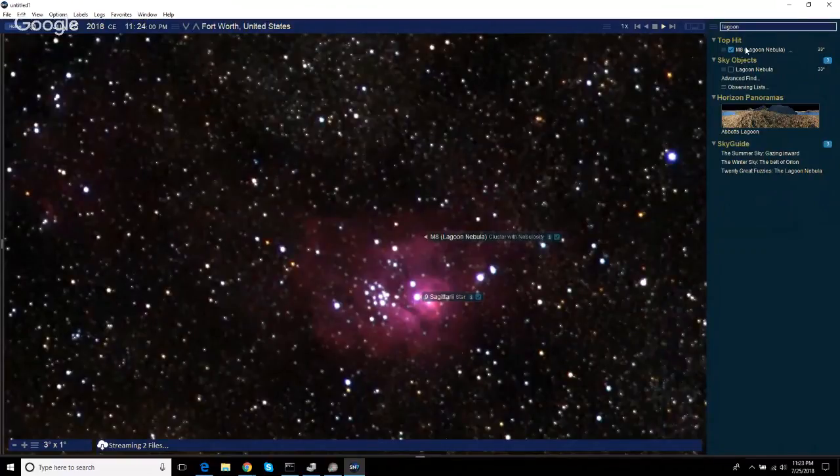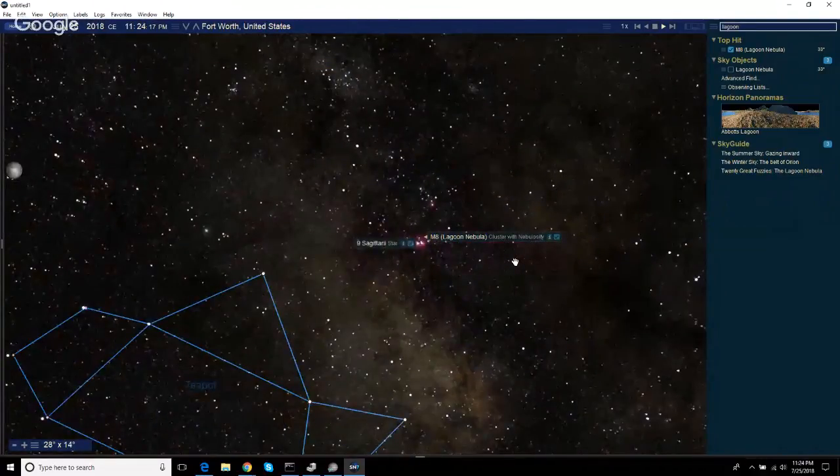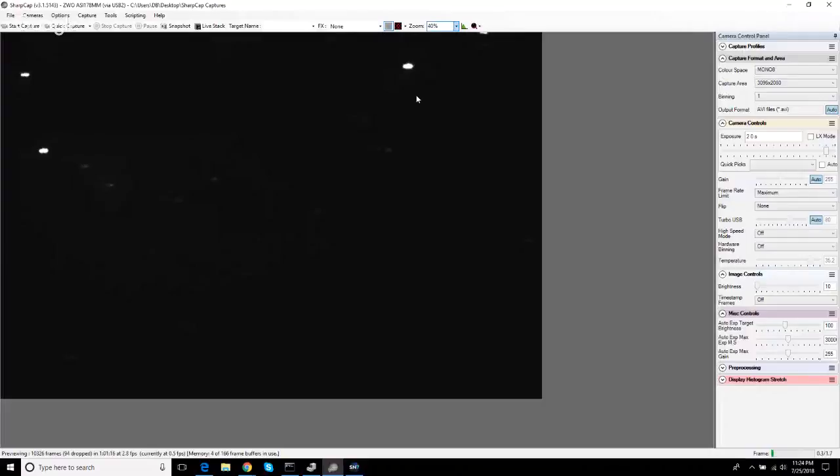So I'm going to go back, Messier 8. So the telescope is slewing over to look at M8. And what's kind of neat about it is that if I had the cable to do this, I could connect the telescope to the computer, and then I'd have a little cross here that would tell me exactly what the telescope is pointed at. This is it right here.